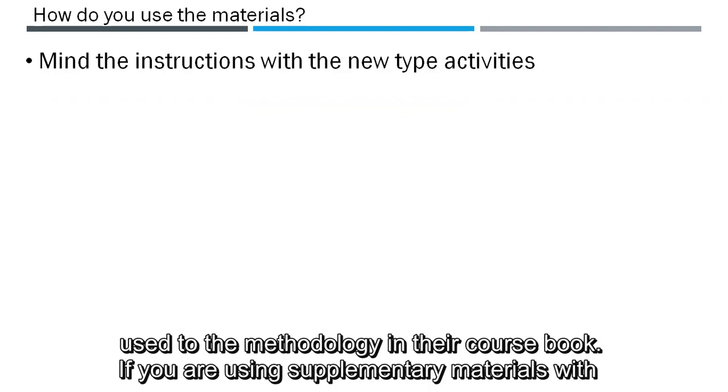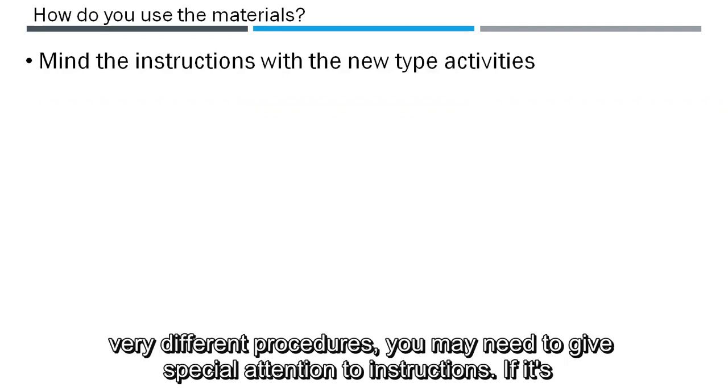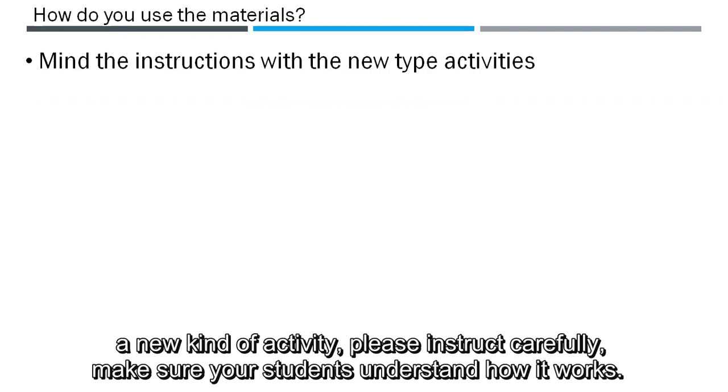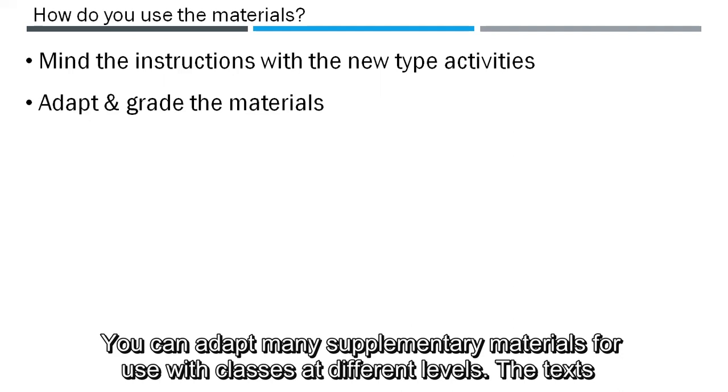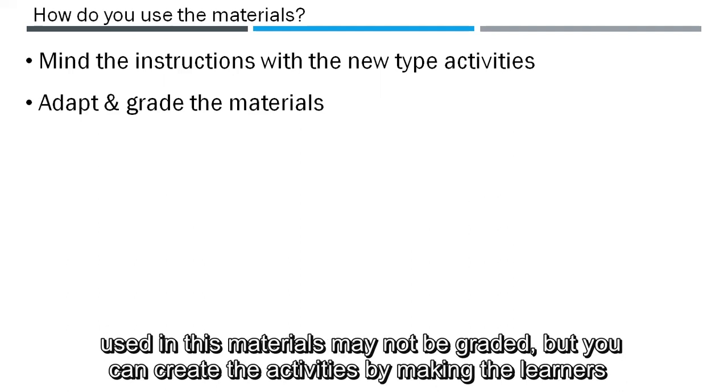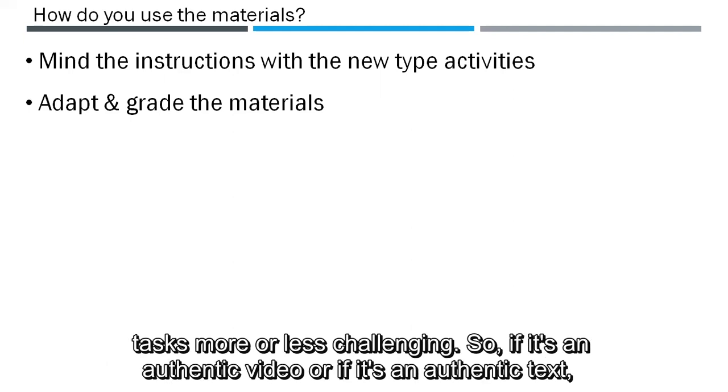Well, learners get used to the methodology in their course book. If you are using supplementary materials with very different procedures, you may need to give special attention to instructions, right? If it's a new kind of activity, please instruct carefully. Make sure your students understand how it works. You can adapt many supplementary materials for use with classes at different levels. The texts used in these materials may not be graded, but you can grade the activities by making the learner's tasks more or less challenging.